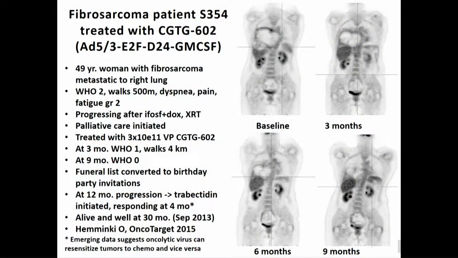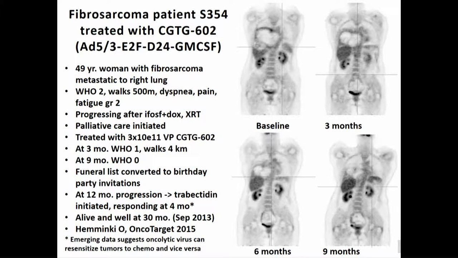So here's a patient example treated with a GM-CSF coding virus. This was a 49-year-old woman with fibrosarcoma of the hand, which had been amputated, but nevertheless the tumor came back in the lung. I don't know if you can appreciate it here in this lighting condition, but there's a football-size tumor which should not be there. And then we started the virus injections. Before treatment, she had already reduced performance score. She was only able to walk 500 meters. She had difficulty breathing, pain, tiredness.